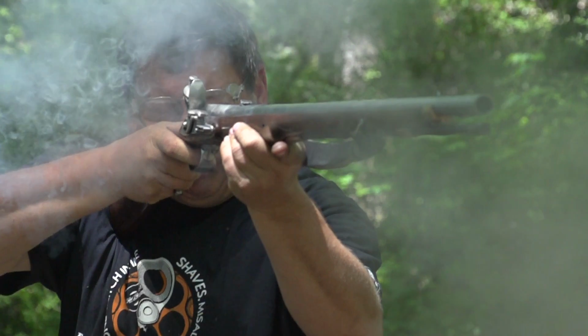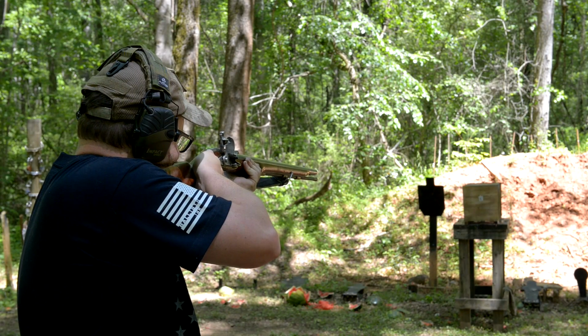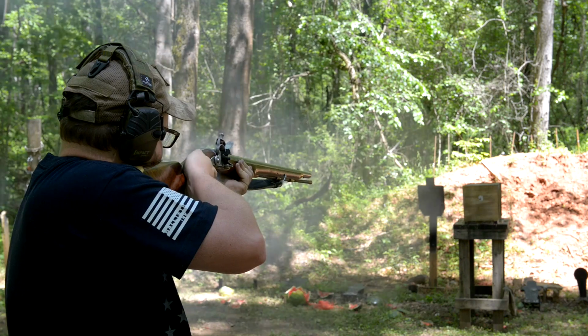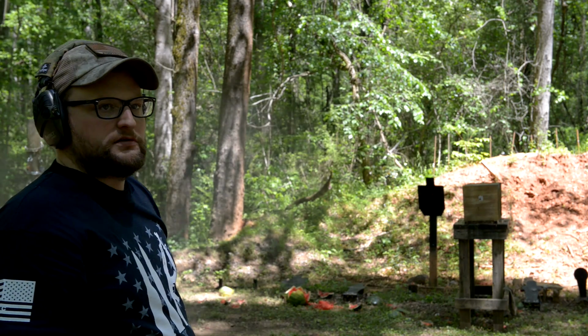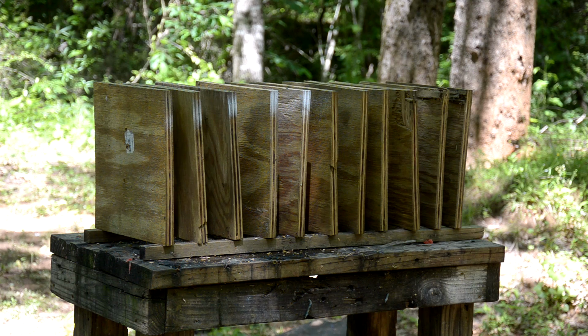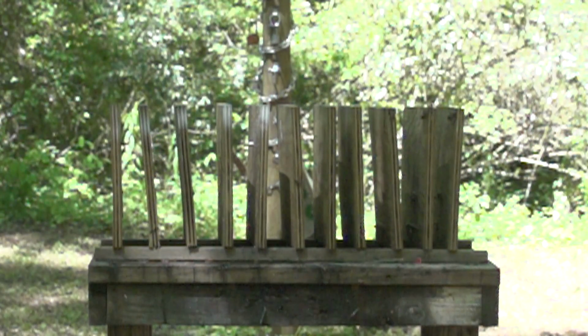I was impressed. Well, when I shot the baffle stack, we did a penetration test. That's how we were able to recover this projectile. When we did the baffle test, I was aiming at a label on the board, and the projectile went precisely where I was looking. Right.